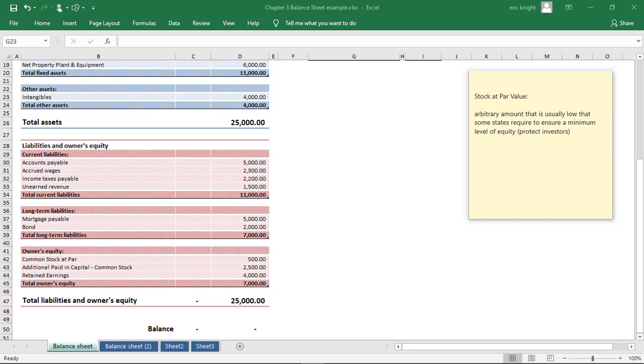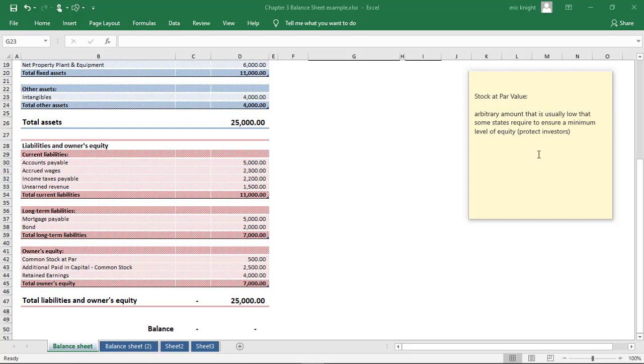And if they have a par value, they usually make it very low because they don't want the market value, the amount that the stock is selling for on the market, to dip below that. Long story short, par value is usually a pretty small amount. However, the market doesn't care how much par value is. The market thinks the stock is worth more or less. That is how much people on the market are going to pay for the stock. They're going to pay what they think it's worth, not what the par value is.